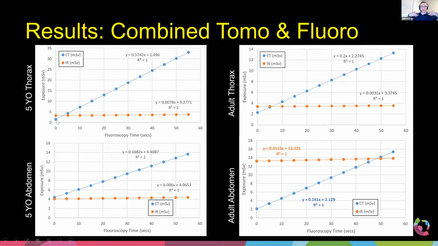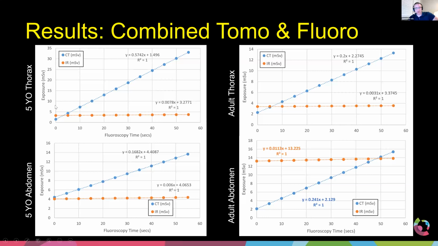Now, on the CT side of that, if I did the same biopsy, I go in and do my normal chest tomograph to localize it. Let's say I'm doing a biopsy in the lungs. I find the place, the relative center for the location for my biopsy. I center it, and then I switch my CT over to fluoro mode, and now I do fluoro for 10 seconds. You can see the dose from the CT is roughly 7 or 8 millisieverts.